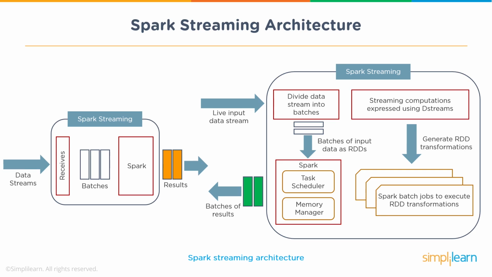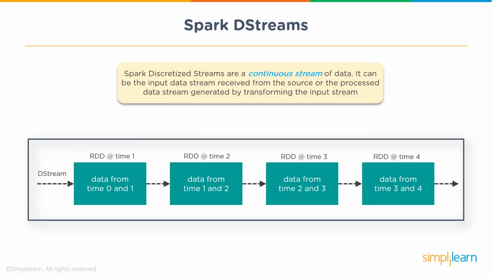So you have a live input data stream. Now that data stream is divided into smaller batches, or those batches are what we call discretized streams. Now these batches of input data are then processed through a series of transformations, or you could say a series of RDDs. Now, once these transformations are done, finally you can have your output. So internally, Spark has its own task scheduler and its memory manager, which is helping you do these transformations for the constant data which is getting generated, and then you have your processed data which is getting stored. So that's how Spark streaming does that.